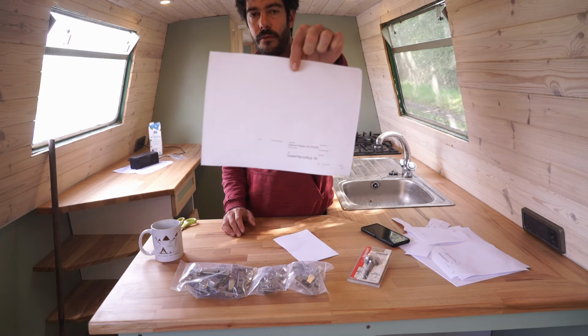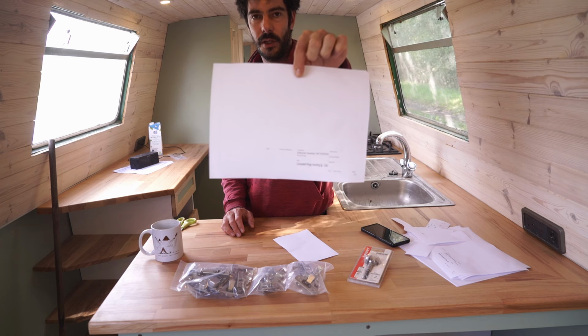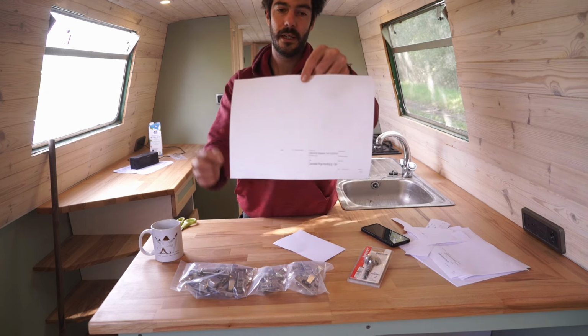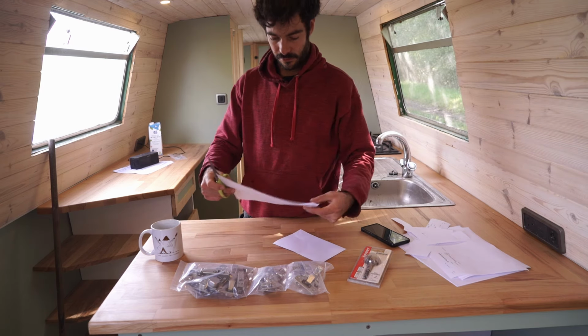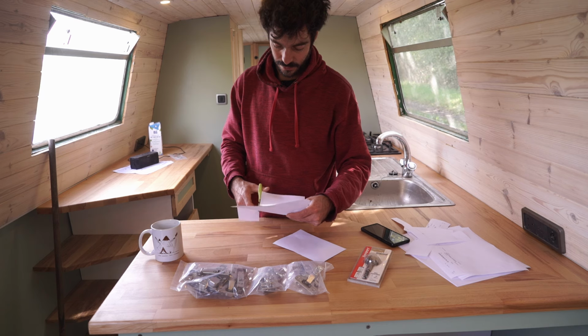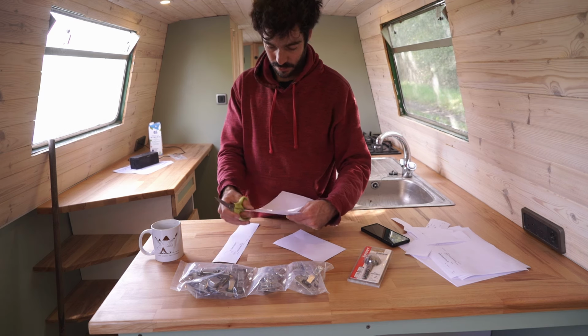For some reason, in the free version of Fusion 360, you can't just print the drawing. You have to print out a full technical drawing with the frame and everything. And the lines are probably so faint on the actual drawing, I don't know if you can see it. So I'm having to cut these out. And then the idea is I'm going to line these up on the cupboards and on the doors so that I get the holes in the right place.